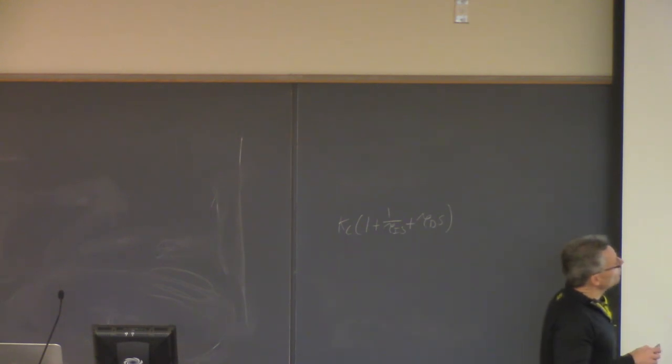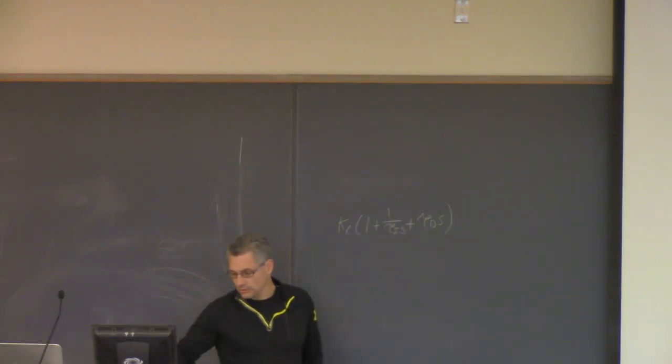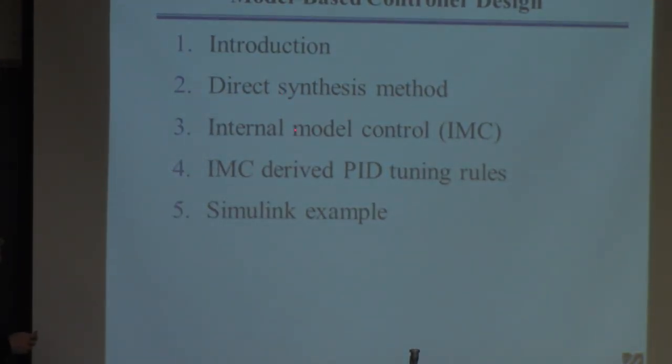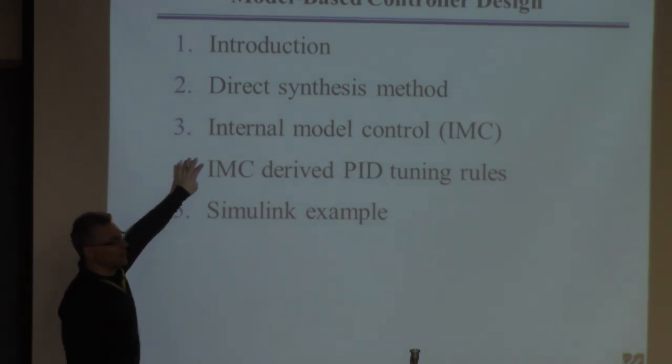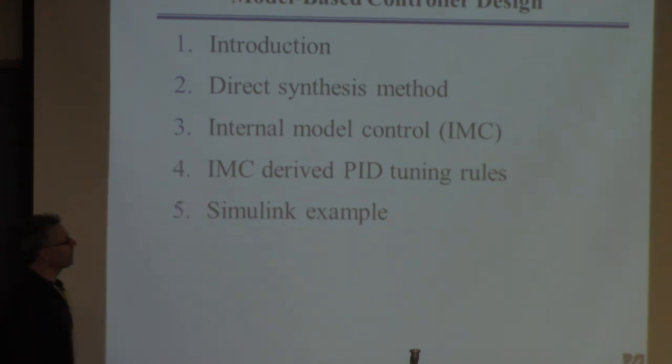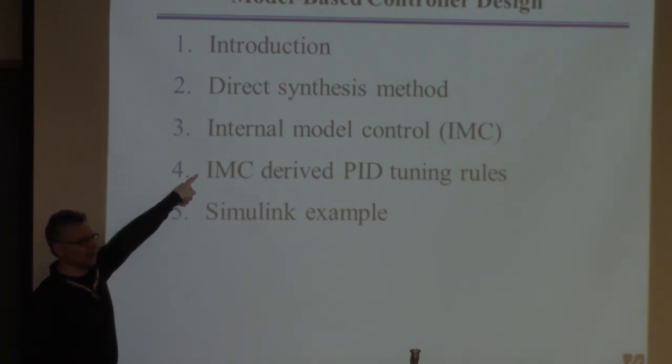There's going to be two ways we're going to talk about doing this. One way is a little bit simpler, but less general. It's called direct synthesis. And then there's a second method that I probably will just barely start today, if at all, which is called internal model control. And it's a little more complex, but it's more general. And then I'm going to show you with these two methods that sometimes you get PID controllers and sometimes you don't. And I'll show you when to determine if it is a PID controller and when it's not. If it is a PID controller, this provides a whole other way of tuning a PID controller. So you apply this method to certain models and sometimes you'll get a PID controller. And if you do, this will provide alternative tuning formulas. And when people come in to me to talk about lab experiments and we want to tune a controller and they ask me what method would you use, I always tell them use these methods, not the methods I've talked about so far for reasons I'll explain.